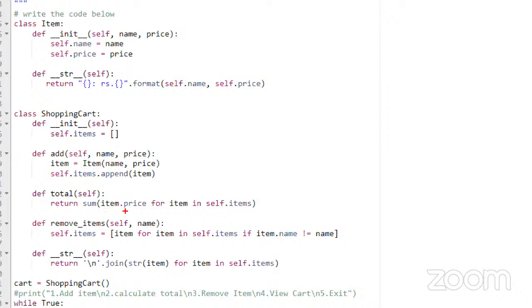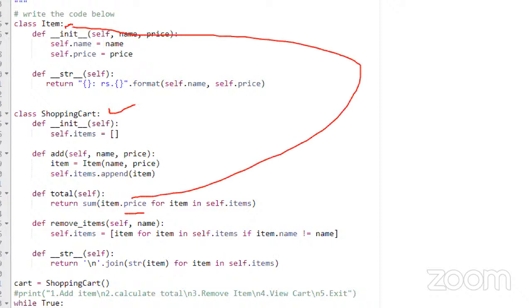So basically, I will make it simple for you. This price variable is present inside this class. So obviously, this is not local to the shopping cart class, right? It is present somewhere in this particular class item.